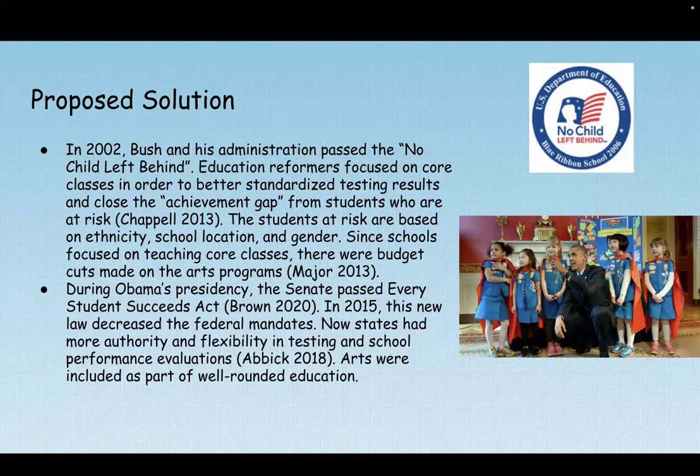So in 2015, this new law decreased the federal mandates, which is a great thing because now states had more authority and flexibility in testing and school performance evaluations. They had more flexibility in choosing what their funding was going towards in arts. Obama pushed for arts being included as part of a well-rounded education.